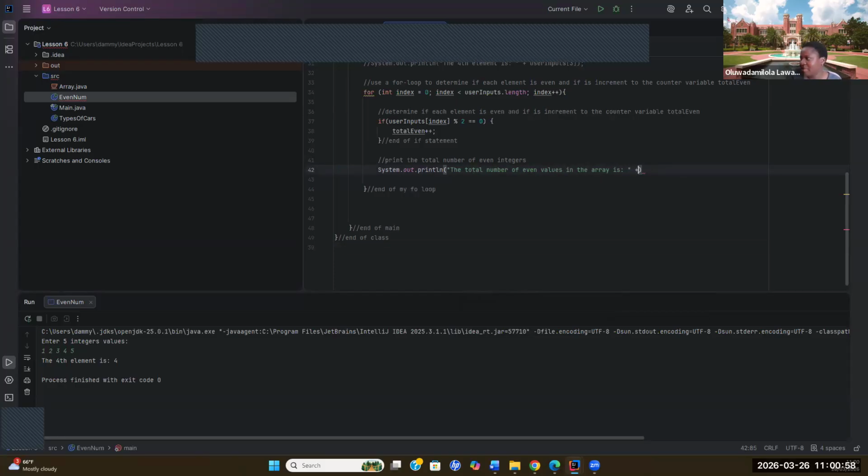Don't forget the variable we have declared, now comes to what? And that's our total even. That's the purpose of all this code.